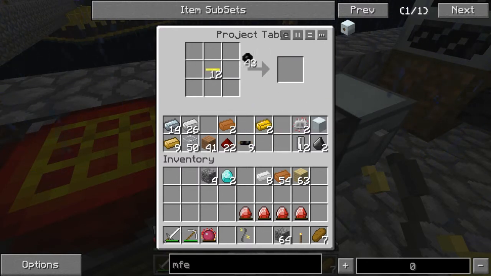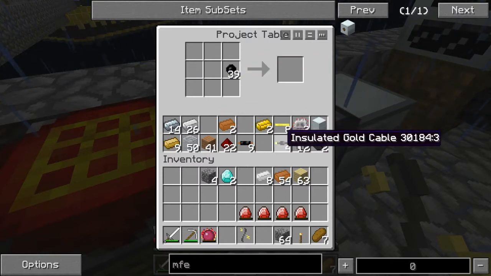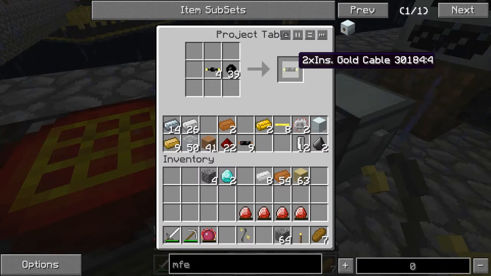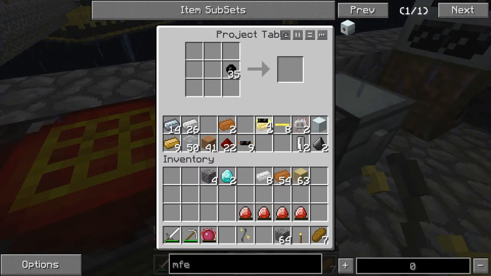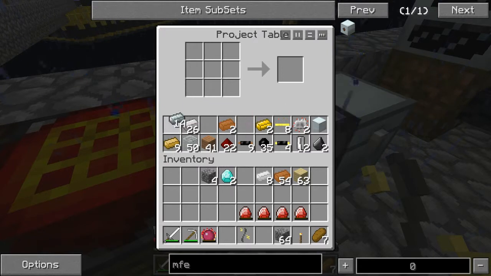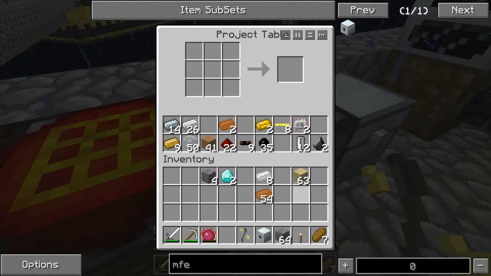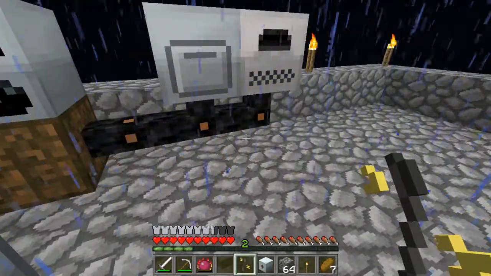12 of those. And we don't need all 12. So I'm not going to waste the rubber on it. But we need it to be 2x insulated, so we're going to get it one more time. And then what else do we need? Machine block. I already have a machine block over here. Oh, energy crystals. There we go, MFE. And for right now, I'm going to keep all the machines low voltage.